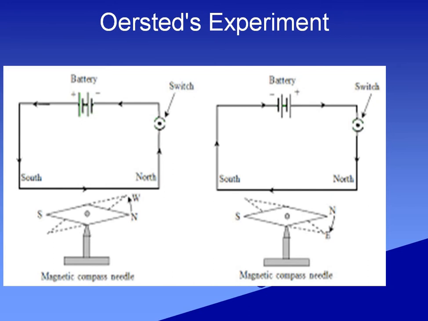Okay, is it clear? So south north like that it is shown, no? So a wire is there. That wire is connected through a switch to a battery. And now the current is flowing from, in first diagram you can see that current is flowing from south to north. So that time what happens is that this current carrying wire is producing a magnetic field.